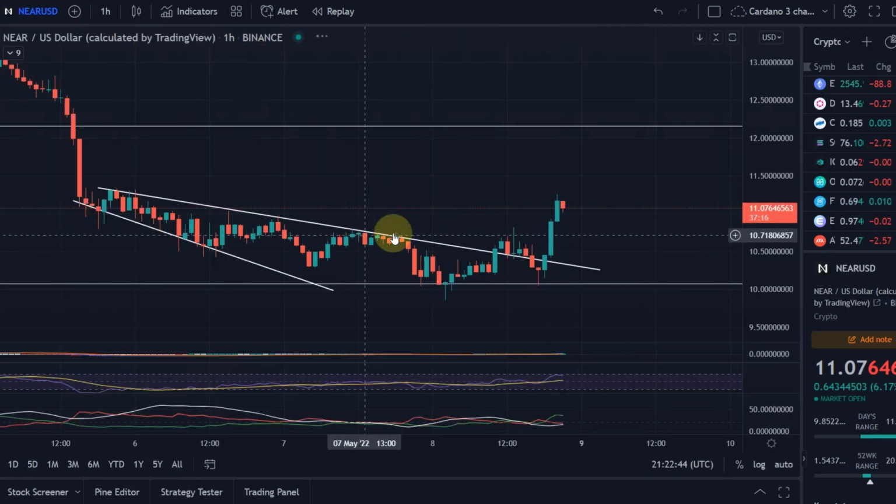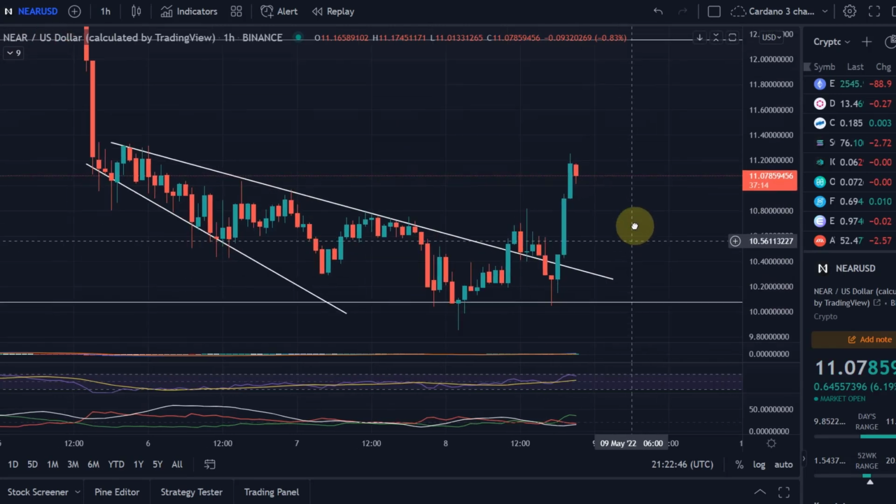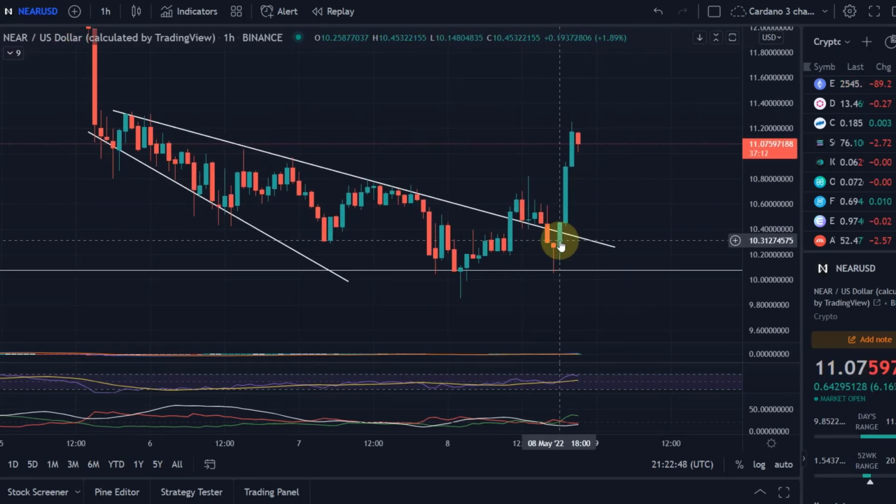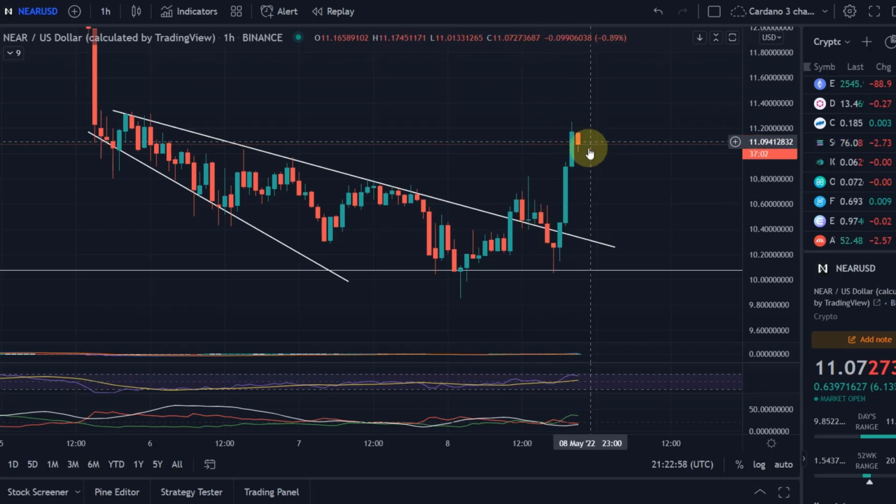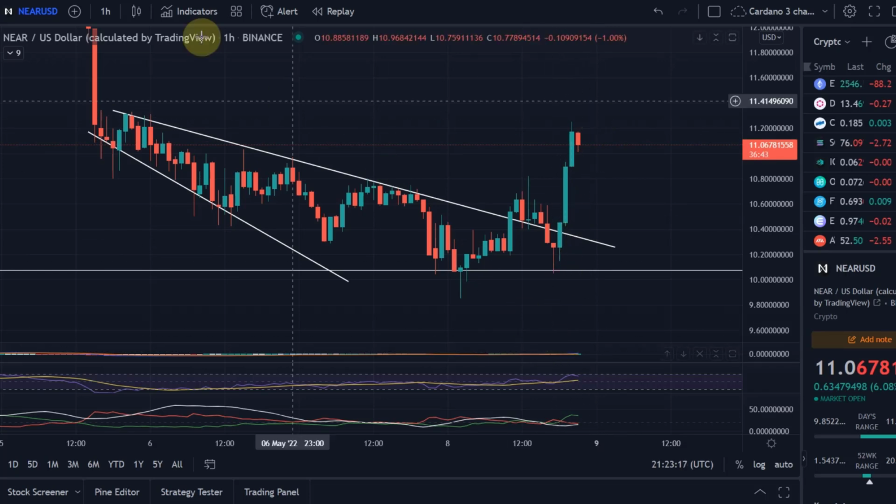We can probably see more detail on the 1 hour chart, where there could have been another entry point, for example this green candle. Sometimes it's useful to go to a lower time frame to look for a more specific entry point. So these could have been entry points, the breakout with that bullish candle, or just after that, at around $10.50. Nice upside to the target. I would usually set a take profit slightly below the target because sometimes it's just not reached. But for now, it seems like we could continue that move up.